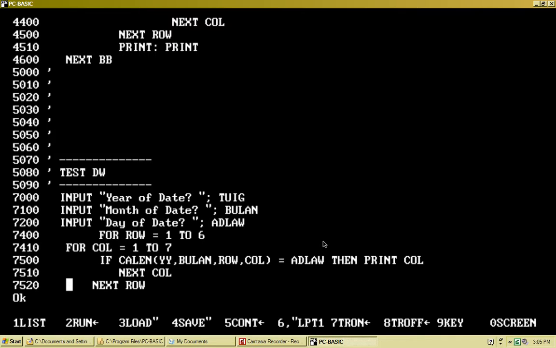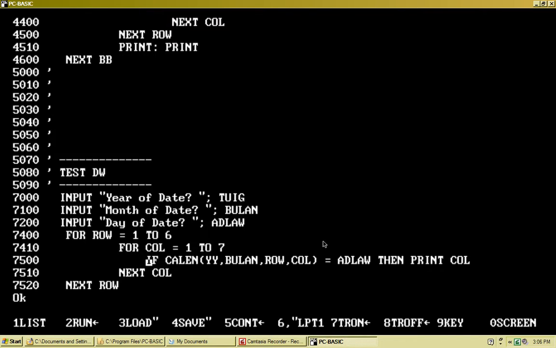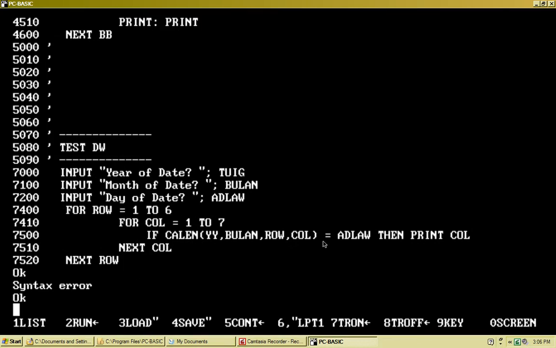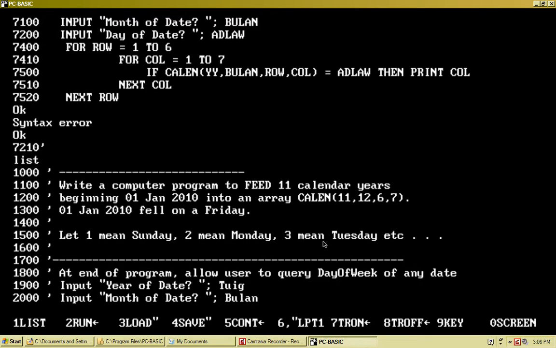Next row, column. 7210, just for clarity.